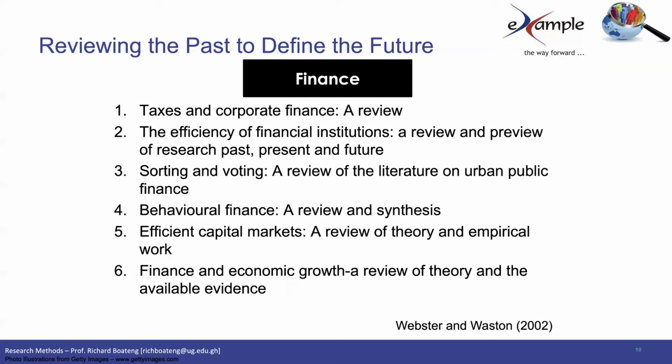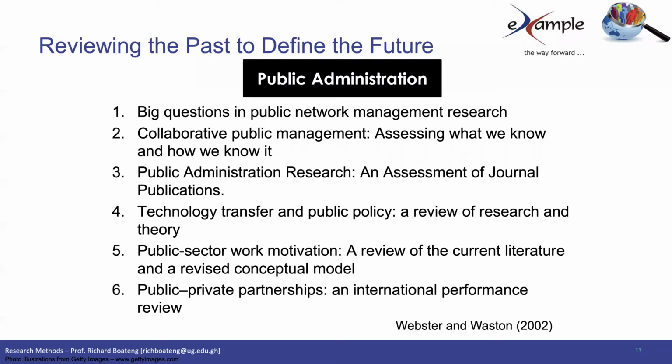Finance, taxes and corporate finance, a review. Efficiency of financial institution, a review and a preview. A preview of research policy, present and future. Sorting and voting, a review of literature on urban public finance. Behavioral finance, a review and synthesis. Efficient capital markets, a review of theory and empirical work. Finance and economic growth, a review of theory and available evidence.